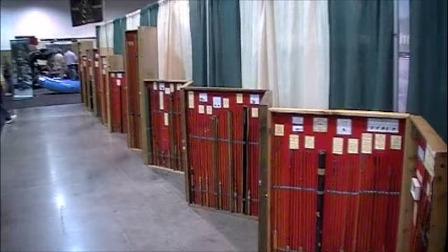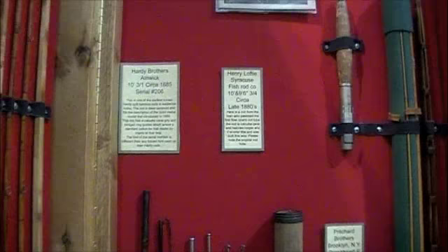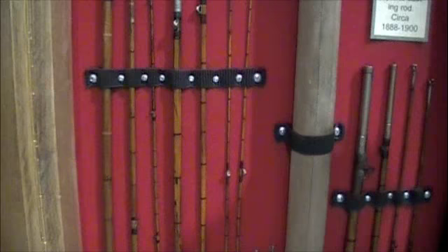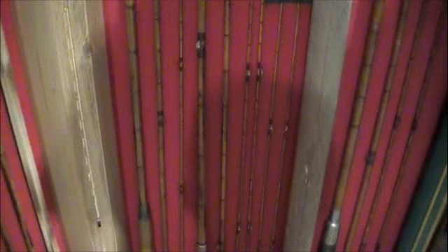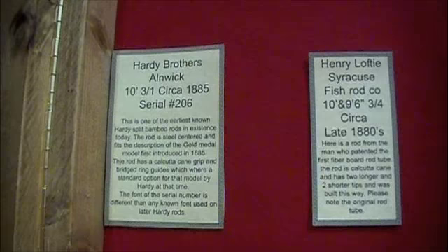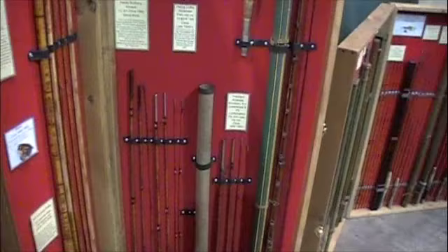That's brilliant. Jeff, I notice you've got an incredible collection of historic rods and flies. You mentioned the other day that you've got a couple of new additions. About four months ago this rod appeared on eBay — on eBay. This is the oldest known Hardy to exist at this time. It's probably a gold medal rod. It has a serial number of 206, and it's completely different than any other font used on any serial numbers on any Hardy rod. I have a couple other Hardys and it's completely different. Just beautiful. You said you found it on eBay — what kind of deal did you get? I stole it out of Hardy's backyard for an $85 bill plus shipping. To me it's an irreplaceable piece of our history. This is an important piece.